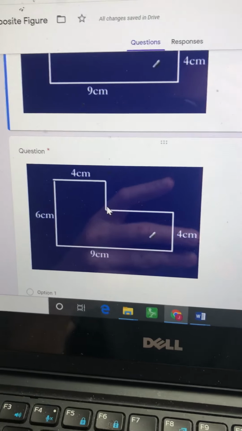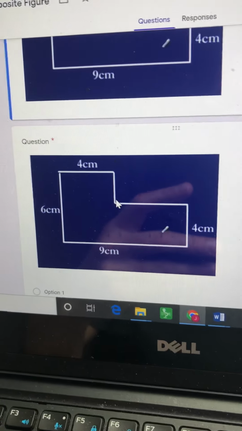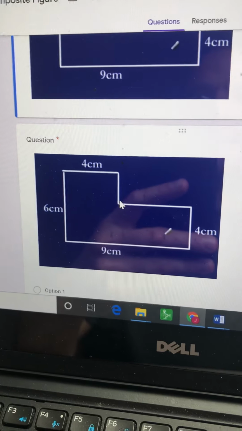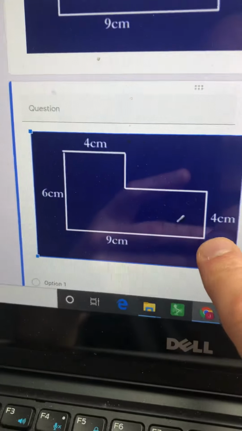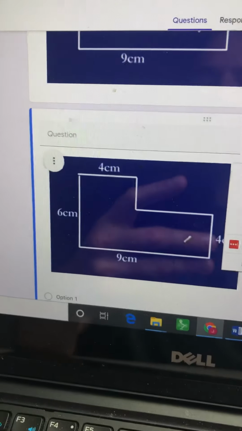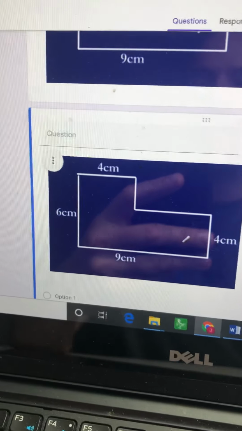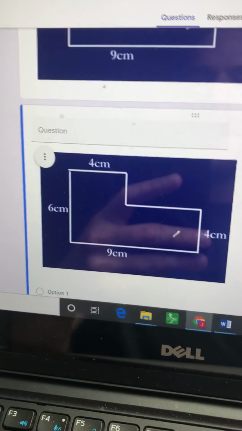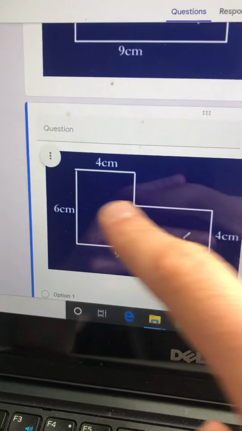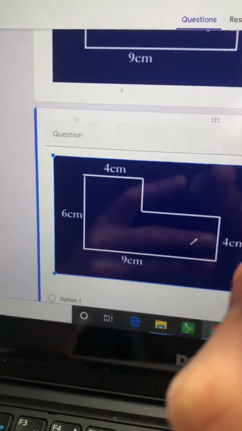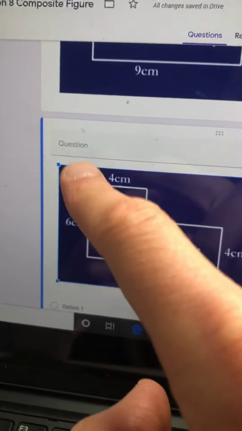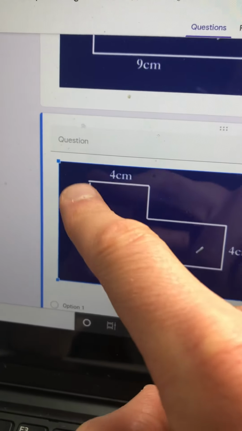Okay, let's try another one out now. So, the number one misconception that students have is they multiply 9 times the 4 and get 36, and then multiply the 6 times the 4 and get 24 and add them together. That is not correct. And the reason why is because although this 9 and this 4 do make this rectangle, if you cut it that way, this 6 is not just this small section of what you're needing.